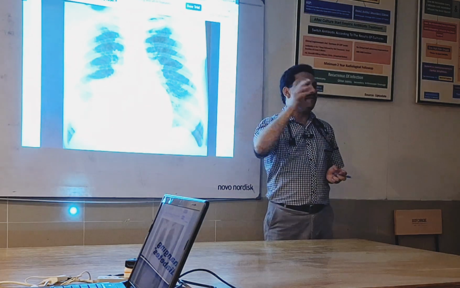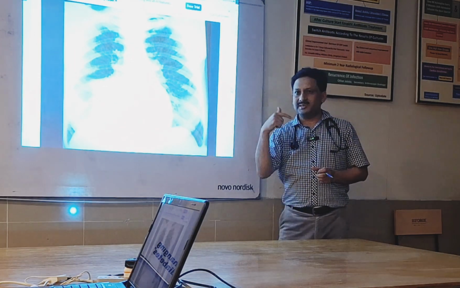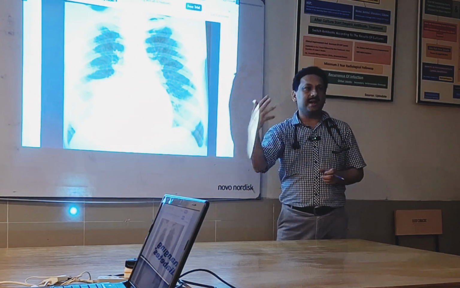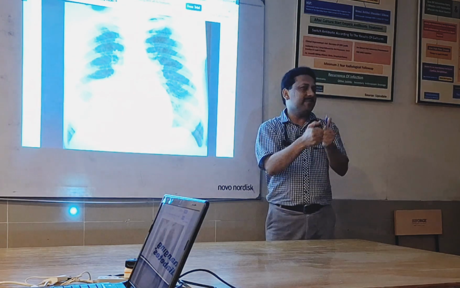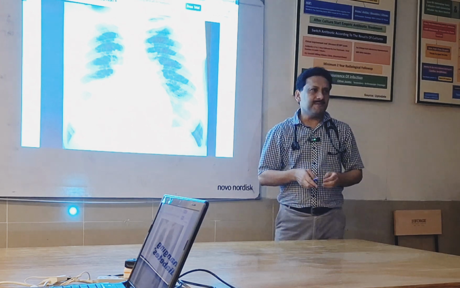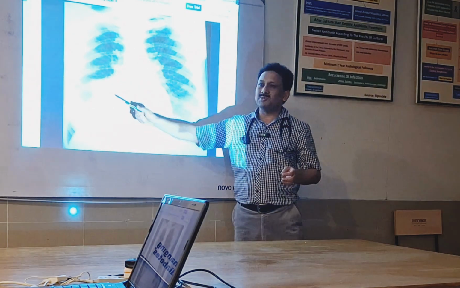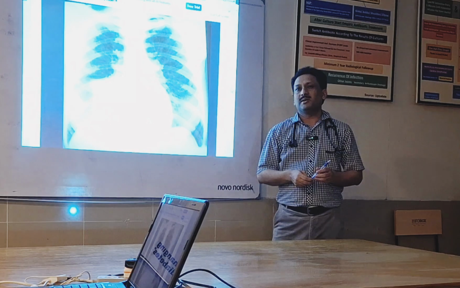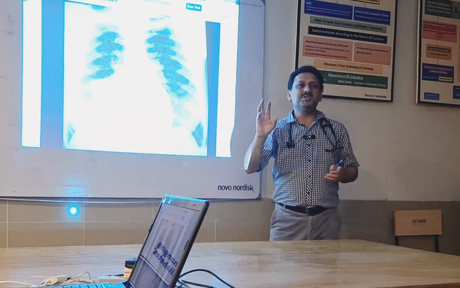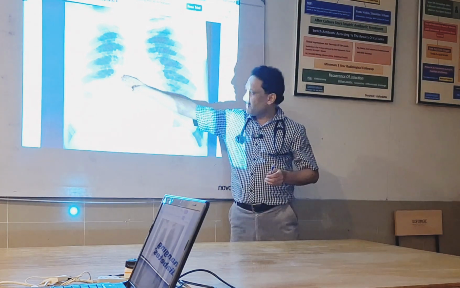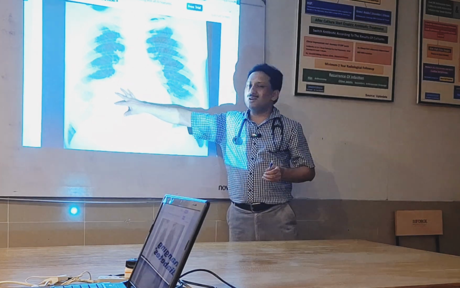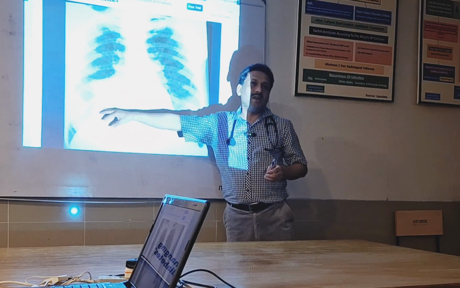And if you are not able to differentiate opacity from the heart border, this is a sign known as Silhouette sign. A Silhouette sign indicates that there is something merging with the heart border, so you just cannot differentiate those two things. And if this Silhouette sign is present in this zone, it is suggestive of middle lobe opacity. It is usually the middle lobe which masks this right border of the heart, suggesting that this is a consolidation along with the Silhouette sign.